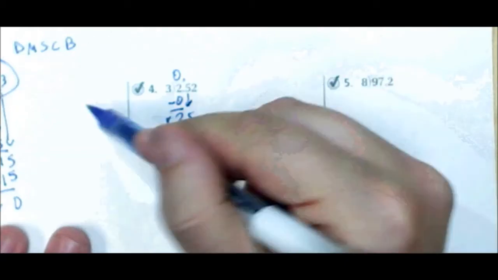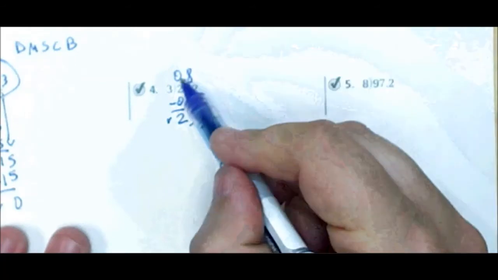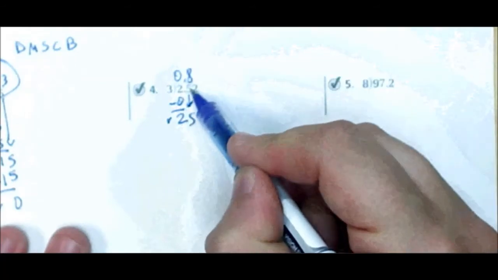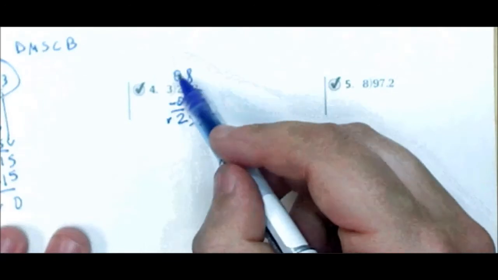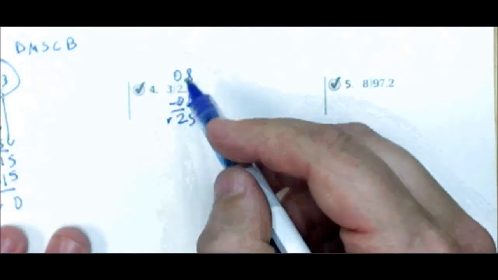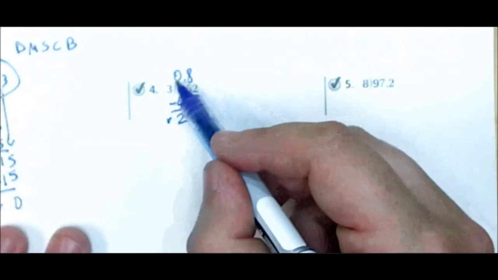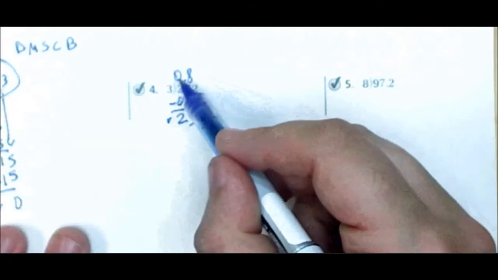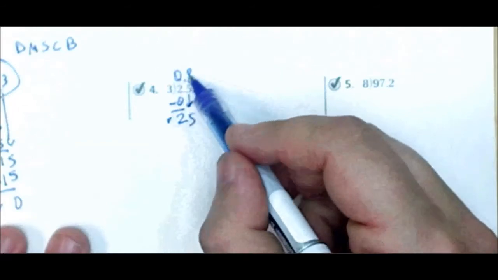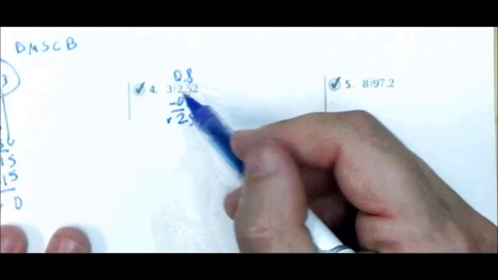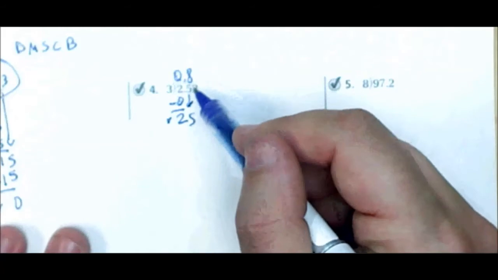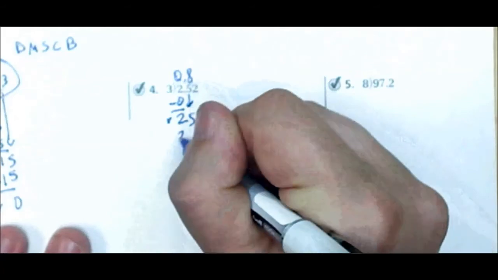My division step again is 3 goes into 25 8 times. Notice I'm putting the 0 above this 2, the 8 above this 5. Then the decimal goes exactly where it should be. It only works if you line up these numbers properly. Notice I did not put the 8 here. I put this 0 here as a placeholder to make sure that I put the 8 over the 5 and didn't put it first. My multiplication step is 8 times 3, that's 24.